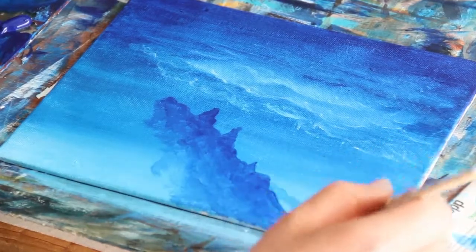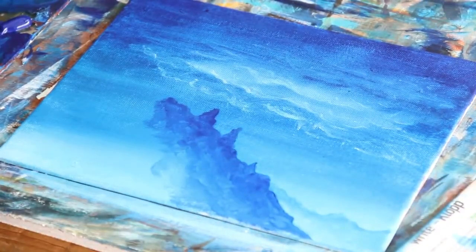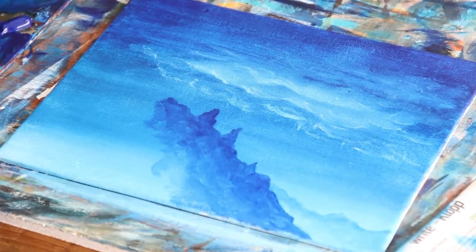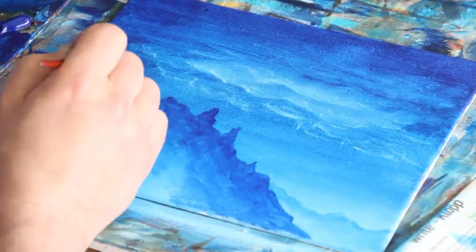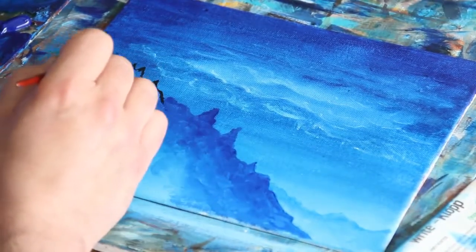And you can see here I'm correcting the first layer, and this is for the same reason. It just creates that sort of fog in between the two mountain ranges. It just makes them pop out against each other, and it creates a strong edge between both layers, so they really look like there's some distance in between them.